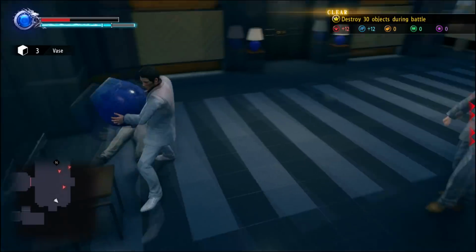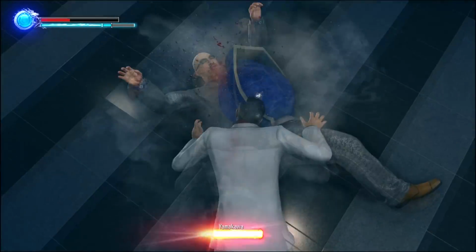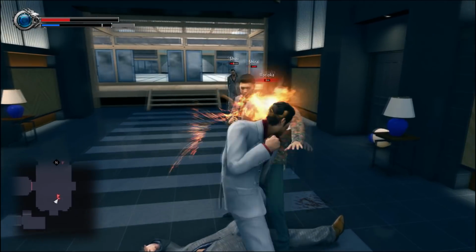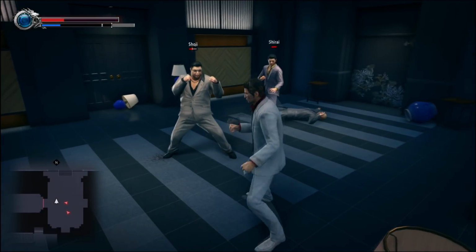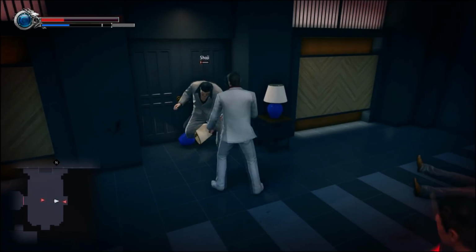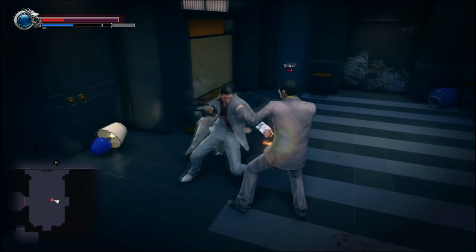Also, they said these things are priceless. And you know what? When I said that I wasn't going to break them, I lied. Of course I'm going to break them. What do you take me for? Someone who respects other people's property? I think not. Just punch my problems away. That's how I always do it.